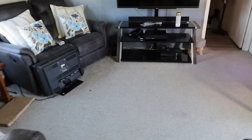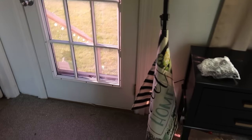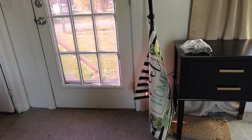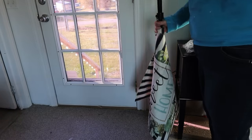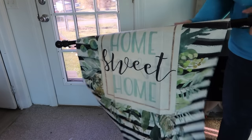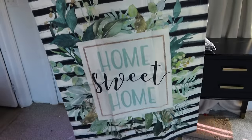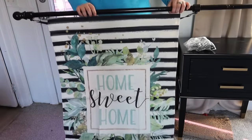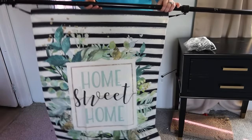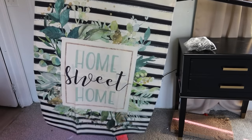After we get done doing this, we're going to go outside and grill. Aaron's already out there. Here is the flag. Let me hold it up for y'all so you can get an idea. My camera's about to die anyway. So, we did kind of decide a couple of things, but we also decided that today is not the right day. Aaron's not ready yet. But here it is, and it's on the pole. This is like a 6-foot pole, by the way. So it kind of hangs like that. And then you get to see your flag.